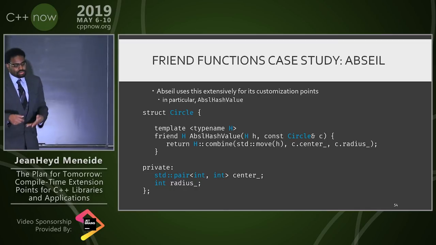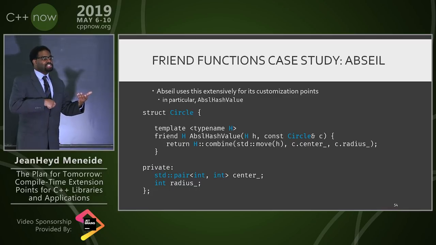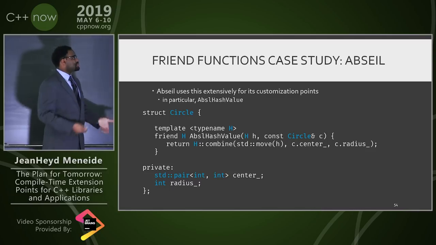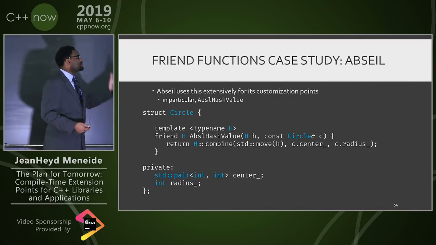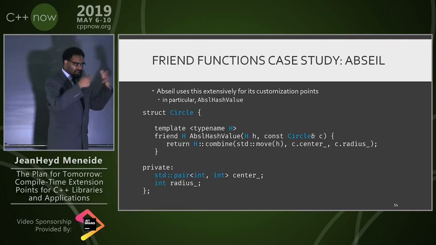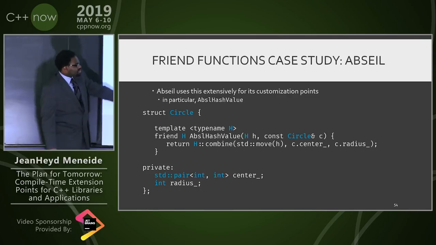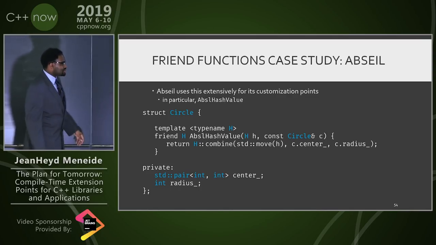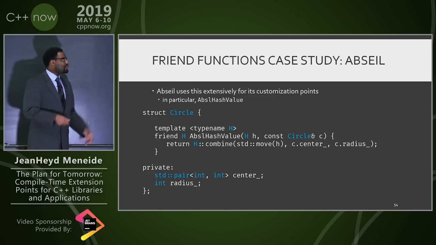Of course, again, you may run into the header problem if the extension point isn't very nicely designed, but with modules coming and everything else, that might be less and less of a concern. And now that more people are aware of compilation times being a problem, more and more people are offering ways to get out of that problem. But yeah, this is how Abseil uses friend functions for their purpose, right? Very similar to the last one. This is just how they write their hashers. And so again, another library that's gone in on this.